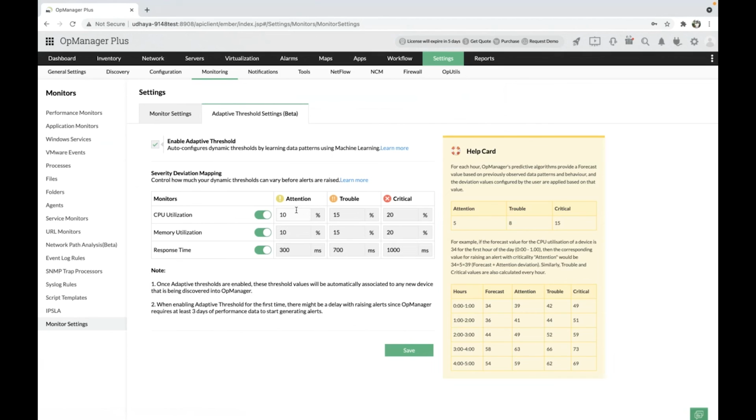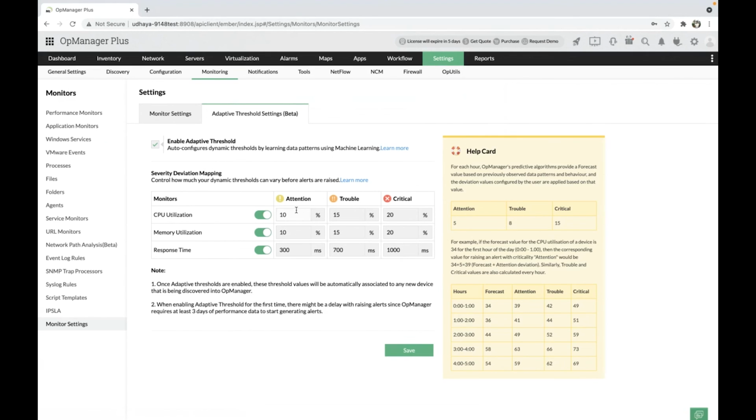So if the system analyzes the pattern, it gets to know that every Friday this device has a high CPU during this time, and it is because of an antivirus scan. And every Saturday it is going to show a CPU spike because a backup job is being executed on Saturday.